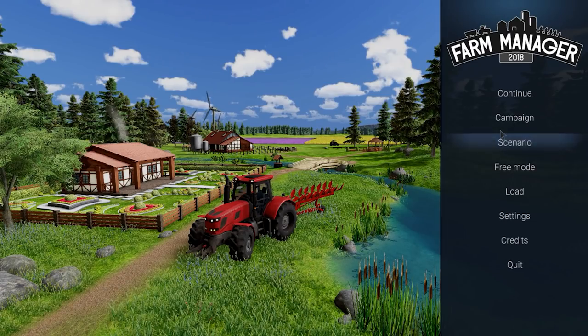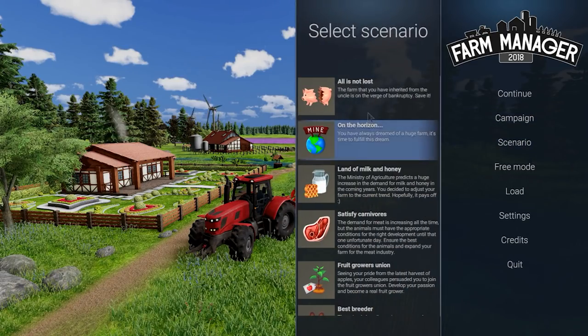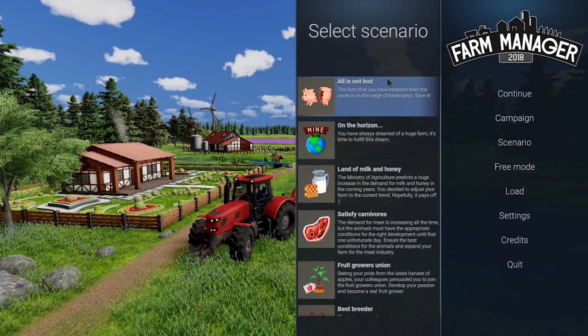Now, it does have a couple of campaign modes, or scenarios. It has campaign, which basically gives you kind of pointers, almost like a super long tutorial of sorts. And it has little missions that pop up every once in a while. And then you have scenario mode, which basically has all these different scenarios. That's what that word is.